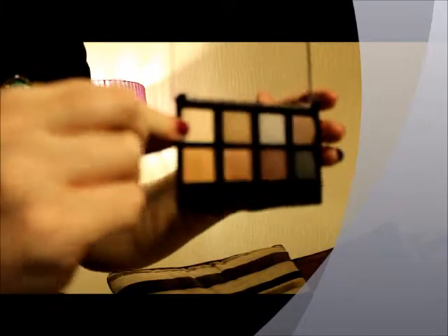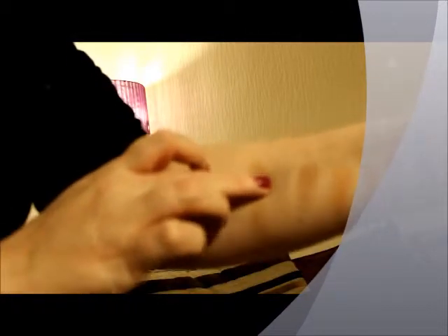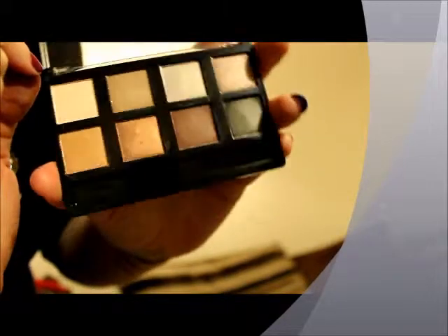So this colour here isn't showing up on my skin tone — it's the usual thing, highlighters don't show up at all. Then that's the brown, so that's that one. And then that colour there is like a silvery lavender colour. It's a nice sparkling colour — sparkles a lot. You can say it's shimmery, even though it doesn't look shimmery in the eye palette.